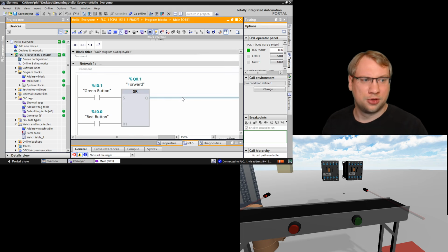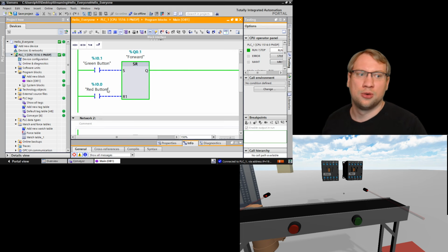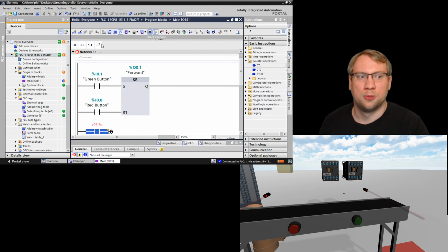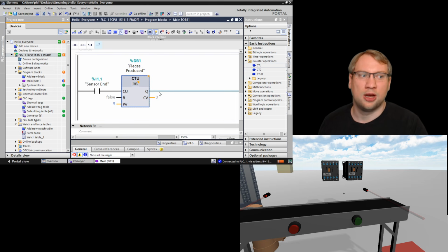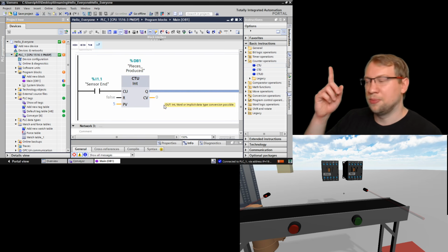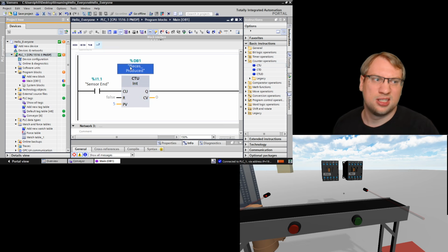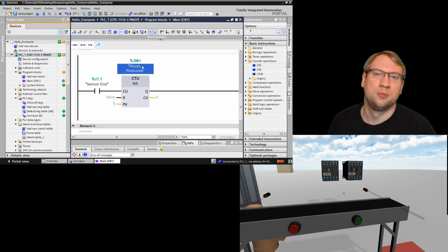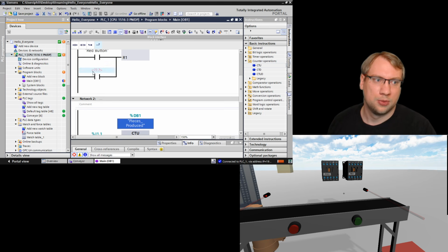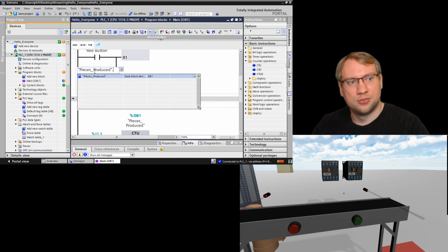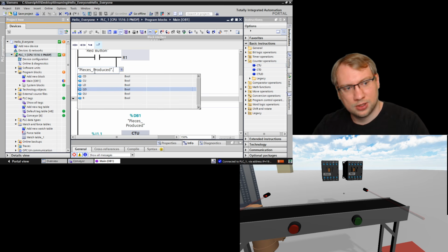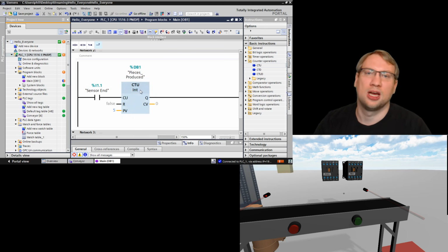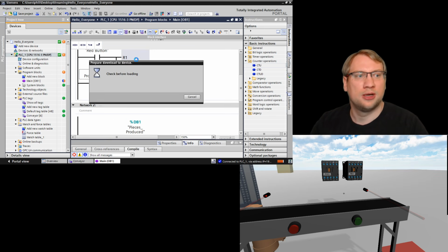If I want to turn off the conveyor, I could, for example, go here, have a parallel branch to our red push button, normally open contact, and I can just take this output, this Q, and put it up there. And it has a name. This thing here is called pieces produced. That's my counter. And I can go to pieces produced.Q, which is this. So pieces produced.QU, and QU is count up.